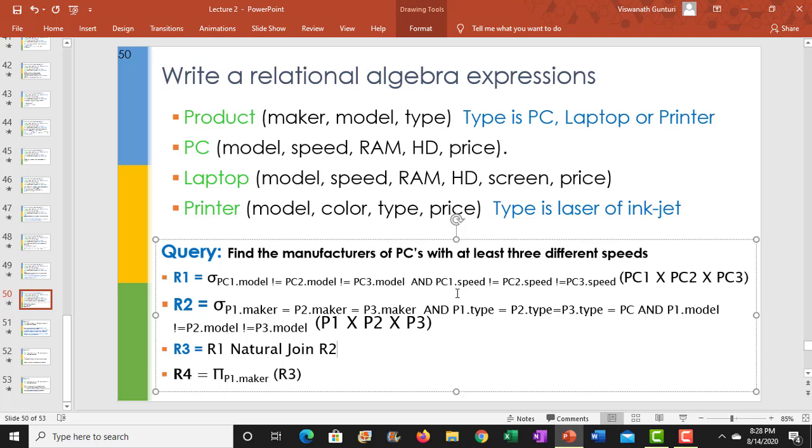If all the speeds are the same in your PC table, or if you do not have three unique values in the speed column, then this will not give any result; it will give you a null. But otherwise, let's take an example. Say you have 10 PC models, and 7 of them have an identical speed, say 10.